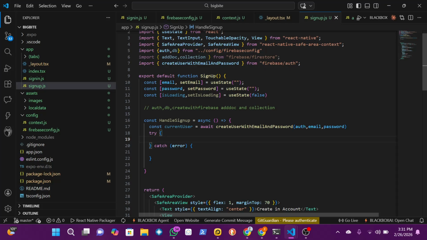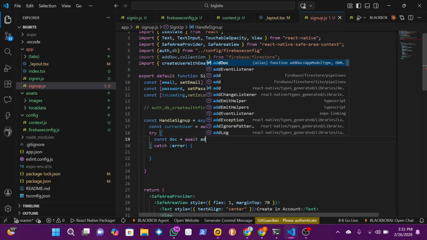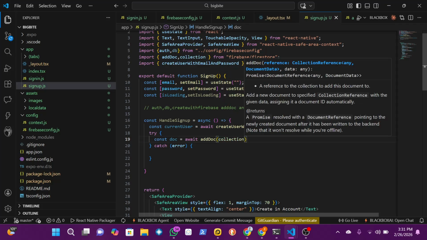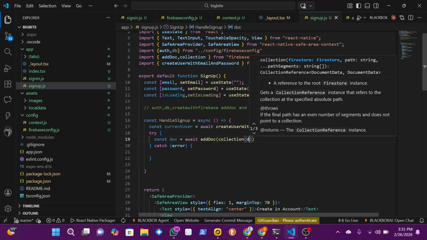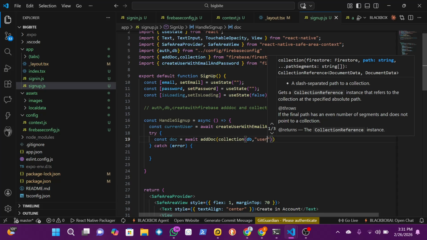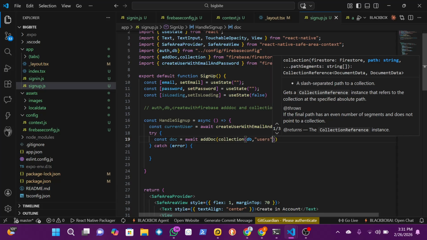So in this try part, we're going to have const doc, which will be await, then we call addDoc. addDoc will give us collection, and in the collection we are going to locate the DB and the DB name, which in this case is going to be users.